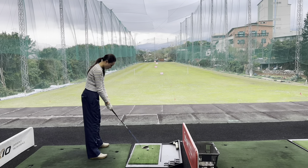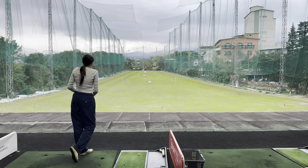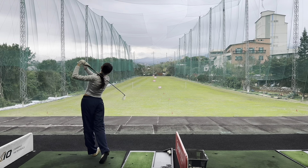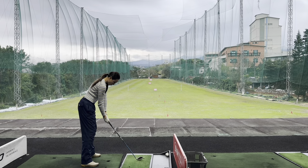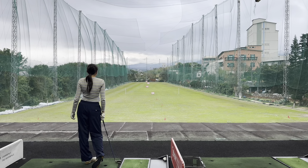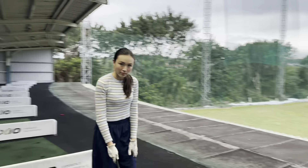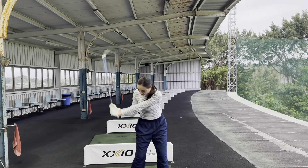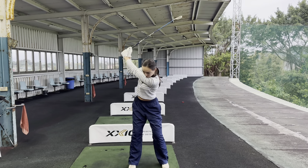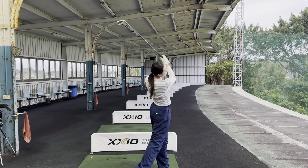Cassie has the seven iron. That one was a little bit right - we didn't quite turn the corner there. Beautiful shot - it's out there 130 yards. That's the shot you've been playing; it looks good but I feel it can come off with more energy just by keeping the lag to the bottom. Pump it down to your right thigh, then do the rest of the move - go around so it releases at the bottom.